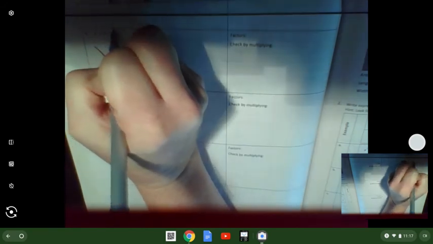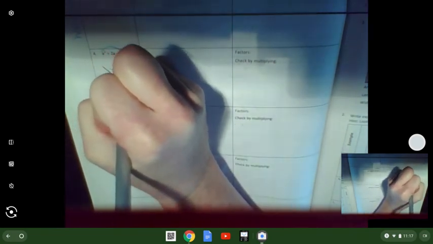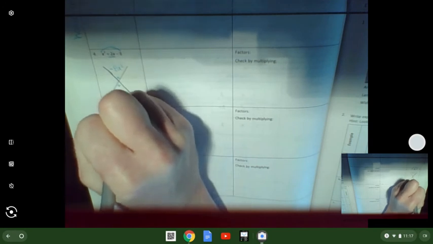Okay. So again, it's up to you if you want to do that list method or the X method. I'm going to do one of each, kind of up to you. So I am going to do the X first. It's really whichever method you like. And here we go. I need a pair of numbers that multiplies to give me, notice that negative, negative 8x squared. And if you need a little reminder that that's multiplication, go for it. And I need a pair of numbers that adds, I'm going to put a plus sign to remind me, adds to a positive 2x.